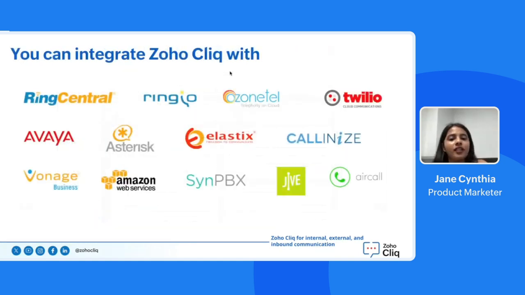As I talked about telephony and PBX, not just Zoho Voice or Twilio or RingCentral, you can bring in any of the phone systems you have in your organization into Zoho Cliq and unify your communication. Here is a list of applications that you can integrate with Zoho Cliq to enhance your phone system. With all this said, we will now have a quick demo of how to use guest chats, external channels, networks, and the phone system in your Zoho Cliq account.